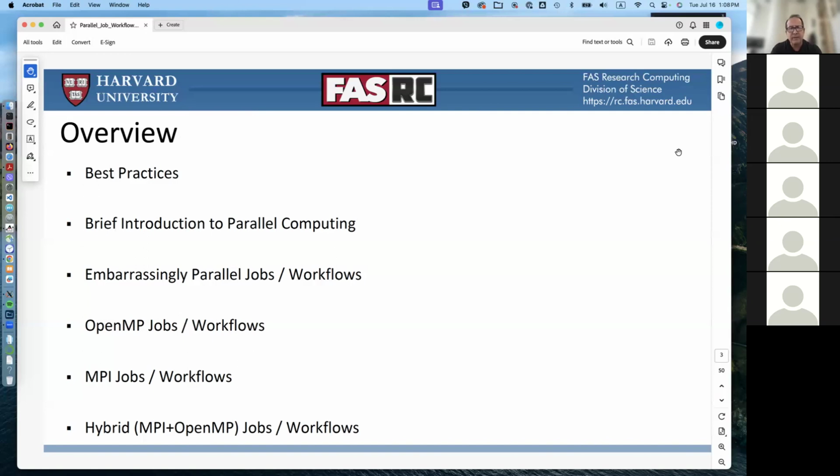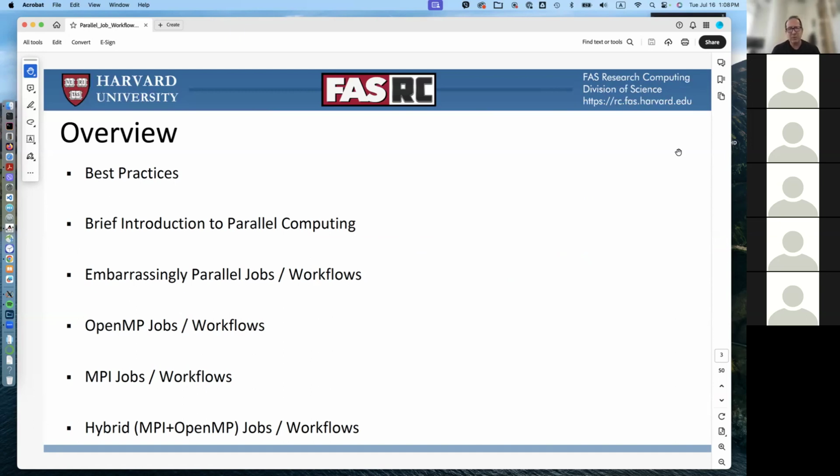After that, I will give you a very brief introduction to parallel computing, just the very basics of what parallel computing and high performance computing are all about. Then I will discuss different modes of parallelization, in particular embarrassingly parallel jobs and workflows, or if you wish, pleasantly parallel.